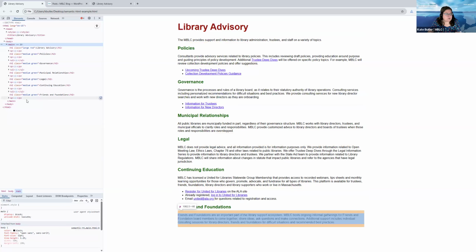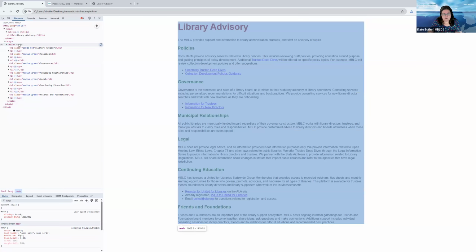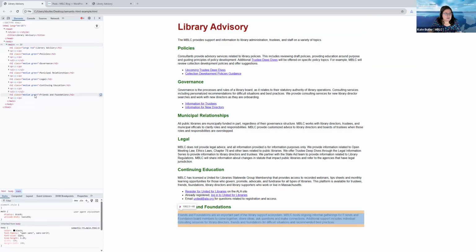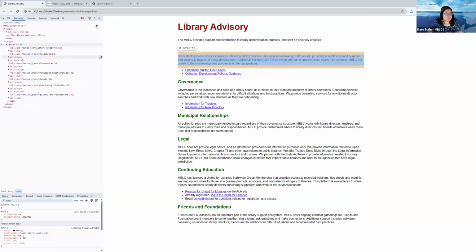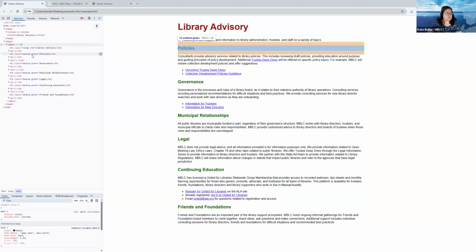As you go through it, you can look at it and you say, okay, well, the structure here actually doesn't look too bad. We've got some basic page elements, we've got our HTML, we've got our head, we've got our body, we've got our region, and we've got a bunch of headers and paragraphs that seem to go in a pretty logical order. It starts with H1, goes to H2.